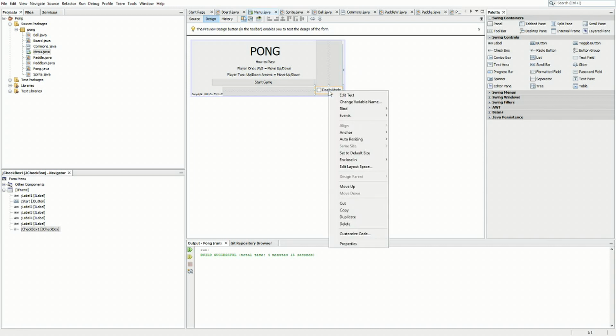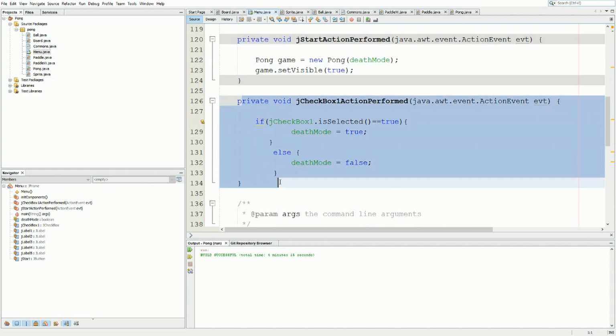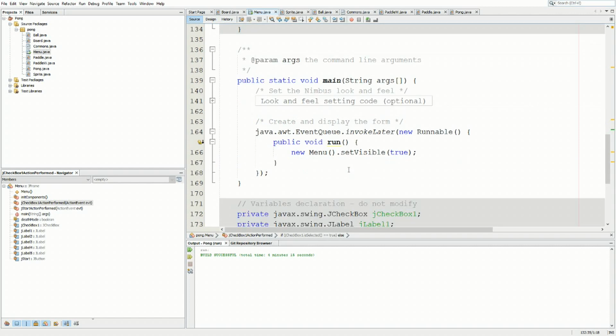In here, we went to events, action performed, which then created a little box right here. So I have if this checkbox is selected, then the variable deathMode is true. If not, then deathMode is false.